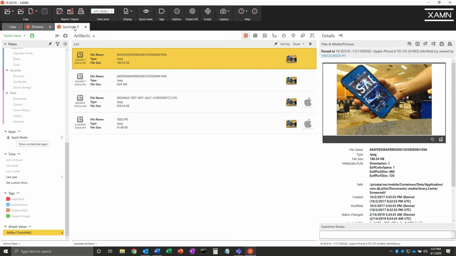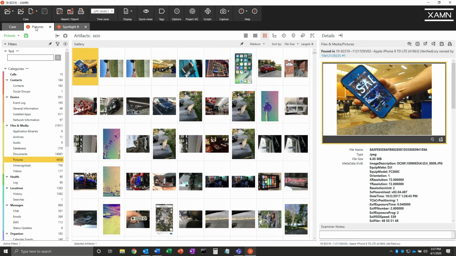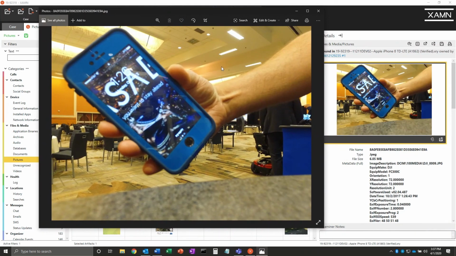You will also notice that this opened in a separate tab so you can see just those images. To return to our gallery, simply click on the Pictures tab, and we're back to our original gallery here. The other icons at the top, the first one here that you see after dehash, will open the file in whatever the default picture viewer is for your Windows machine.